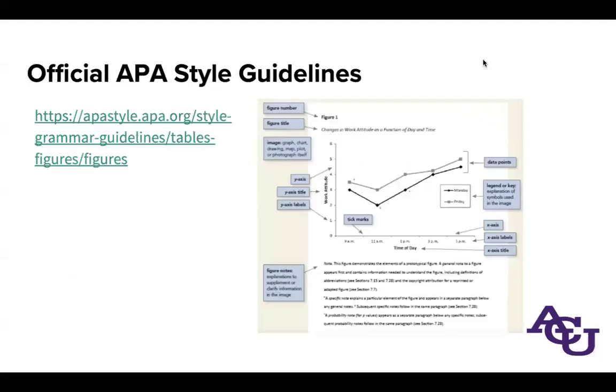So if you want more detail on that, I've included a link to the official APA style guidelines for including figures, and we have an annotated example here. Now, since you're going to be generating your own figure, you're probably not going to have any notes at the bottom, because usually the notes are giving explanations for something that is unusual or talking about the source of the image if it's not something created. But you will be creating this, and you should be including the legend in the figure itself.